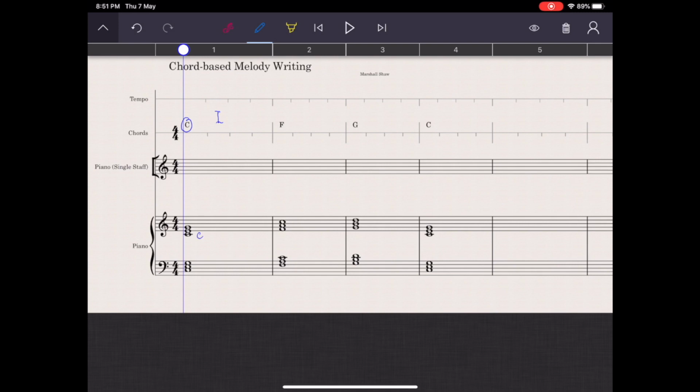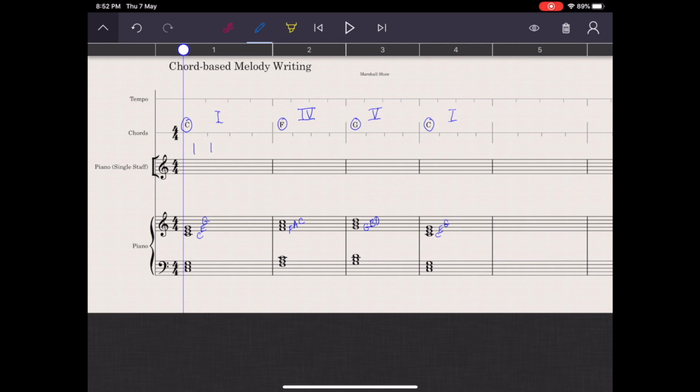We're looking at, in this very basic example, chord 1, which is C, and the C chord is made up of C, E, and G. And within the key of C major, the 4th chord, counting up from C, is F. And F is made up of F, A, and C notes. And then we go to the dominant chord, which is chord 5, G major, which includes G, B, and D notes. And then we resolve back to chord 1, which again is C, E, and G. This is a very basic 4-bar progression.